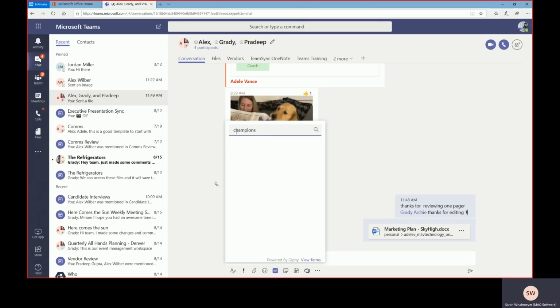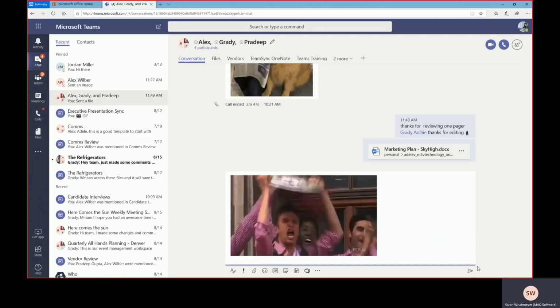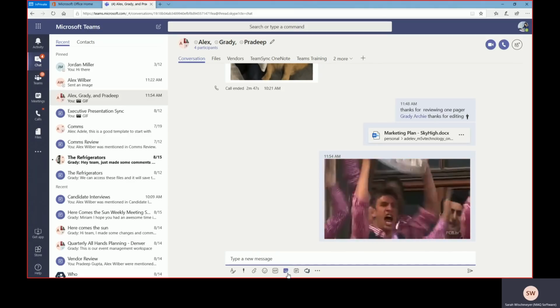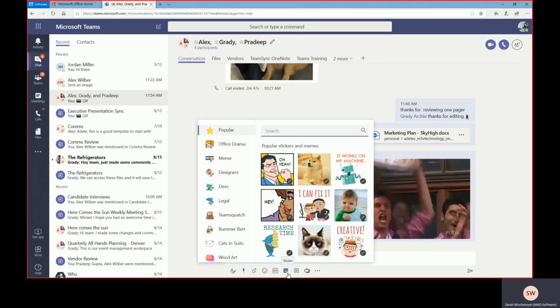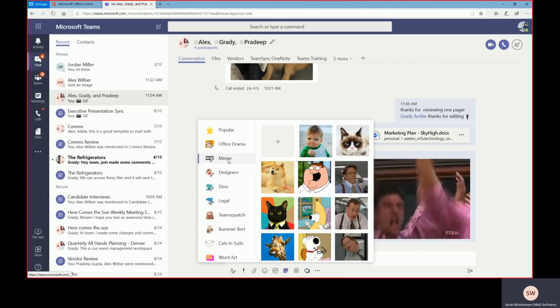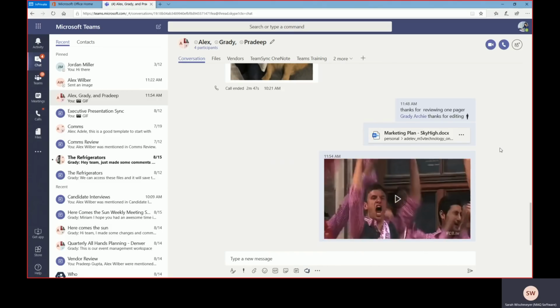Maybe you want to shout out to folks and say that they're awesome. Oh, this looks like a good one. And then we also have an option for stickers. And stickers are really a graphic with a comment. So if you want to put some phrase or some comment or even add a meme, these could be graphics that you download and add to your group. Might be some favorite graphics. But I have a colleague who loves graphics, and he will actually have conversations with few words and many graphics. That's the way he likes it.